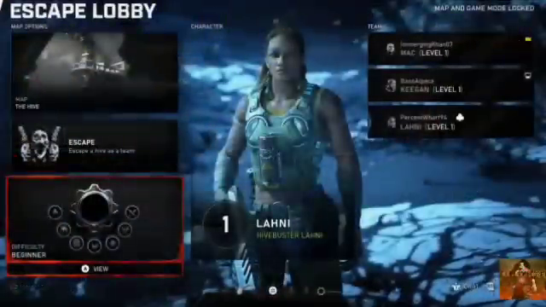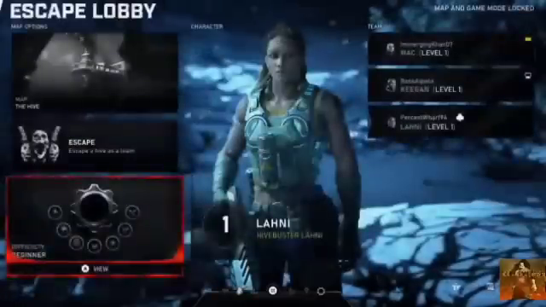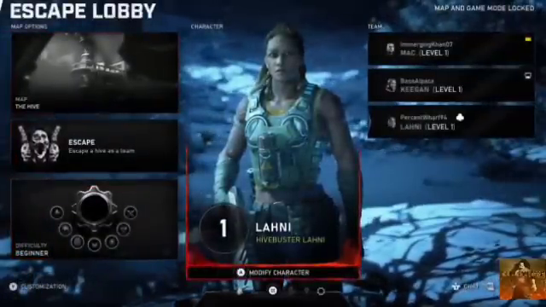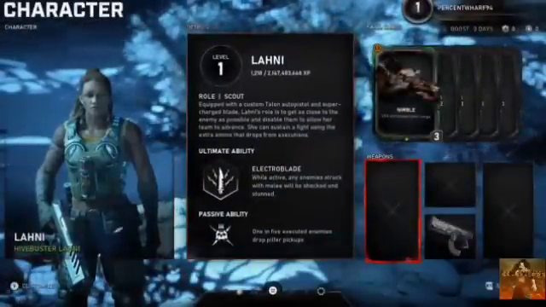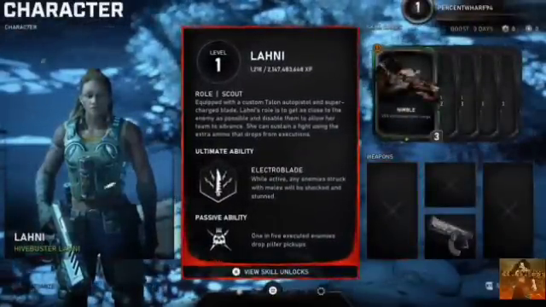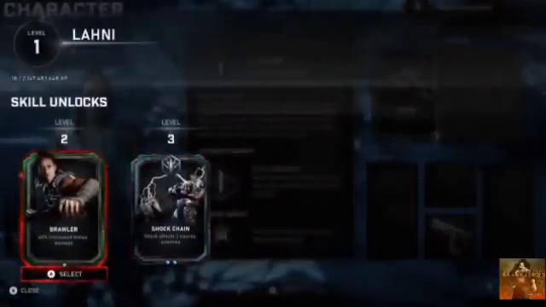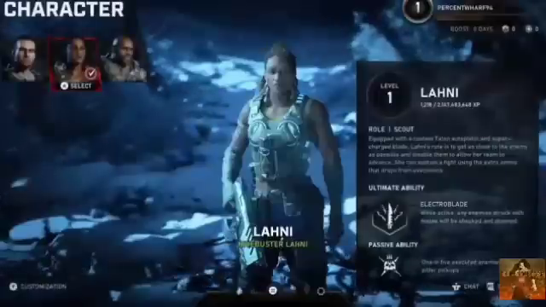Now, this is the menu for Escape. It's different. It's not the PvP menu. It's very different, if that makes sense. It's more card driven. You save your cards, you can stack cards, make your abilities better, you can have your loadout, change your character.